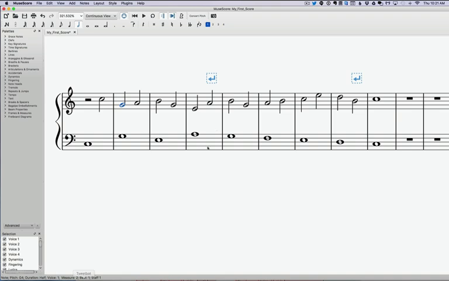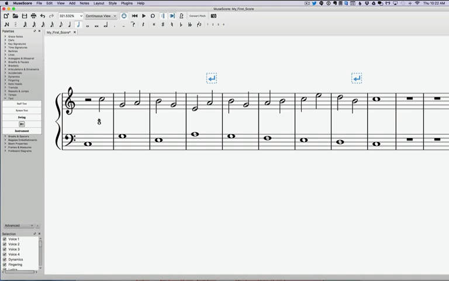Case in point, I've taken the counterpoint that we just made in the previous video, and I've changed a couple of notes. So I've changed it a little bit so that it's got some problems, and I just want to go through and identify them. Okay, so let's label the intervals.